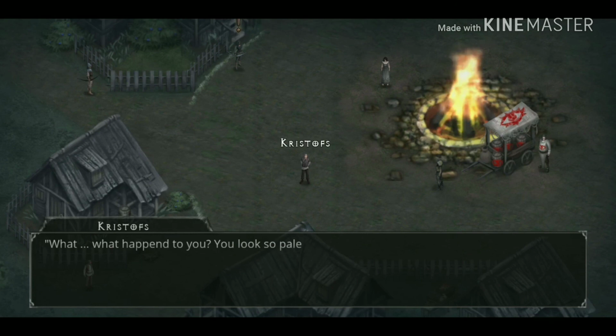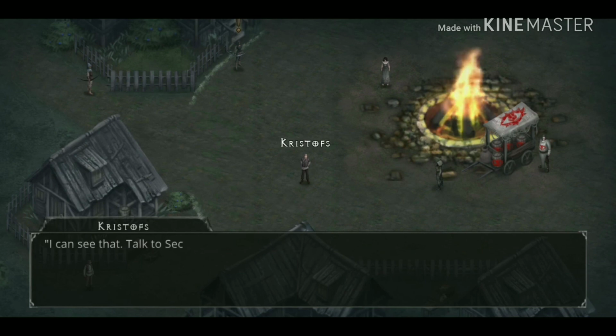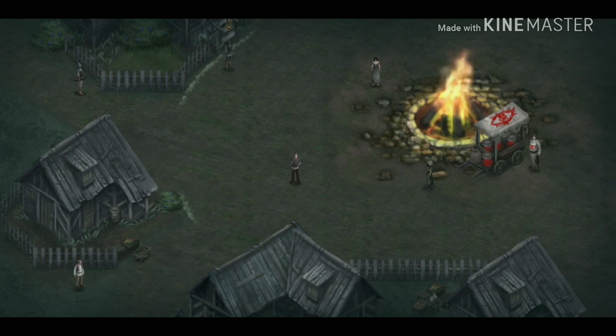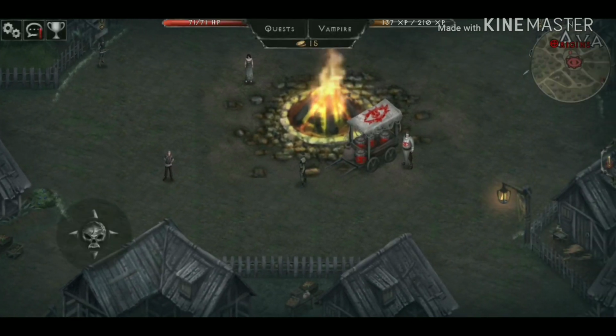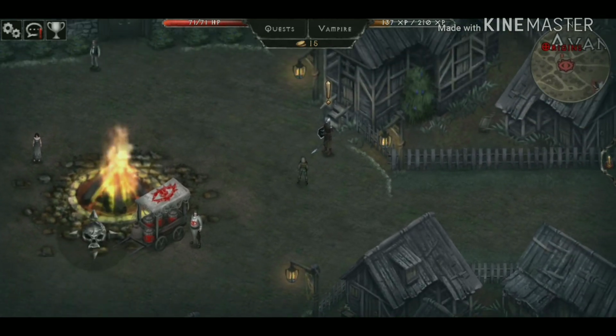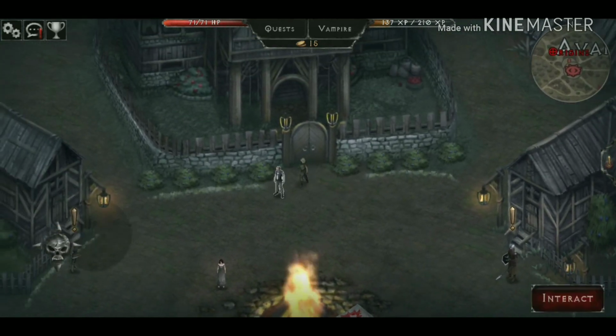What? What happened to you? You look so pale. Is everything all right? I can see that. Talk to second in command, Archo. If one needs help, he is the one to turn to. You can find him in the front of that big building over there.